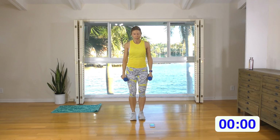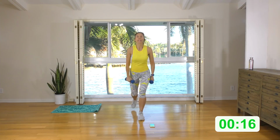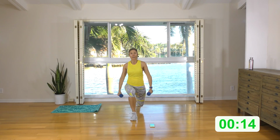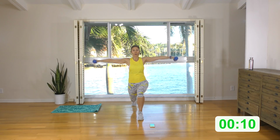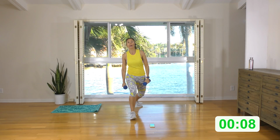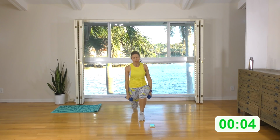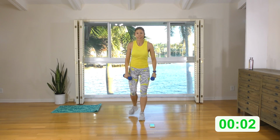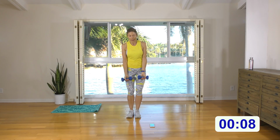So I'm going to do 2 steps and then 2 jumps. Here we go. Rear lunge, lateral raise, step and switch. Rear lunge, lateral raise, step and switch. On this next one, rear lunge, lateral raise, I'm going to jump it. Rear lunge, lateral raise, and jump. So pause at the top. And then I'm going to do one more. There we go. All right, guys, palms facing up.